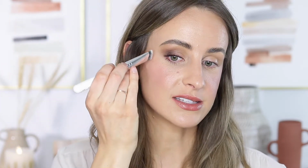Now this first part is optional. I use this Jaclyn Hill brush JH10 to map out the shape I want. For me, my eyes don't naturally just slant up, so sometimes it's hard to keep the shadow going in an upward position so that everything is really feeling lifted. If you don't want to do this, just keep in mind everything should be pulled up towards the tail of your brow and not blending down past your lower eyelid.